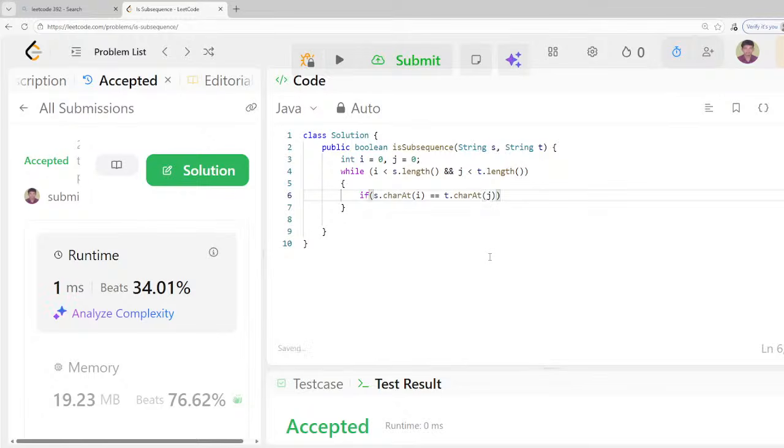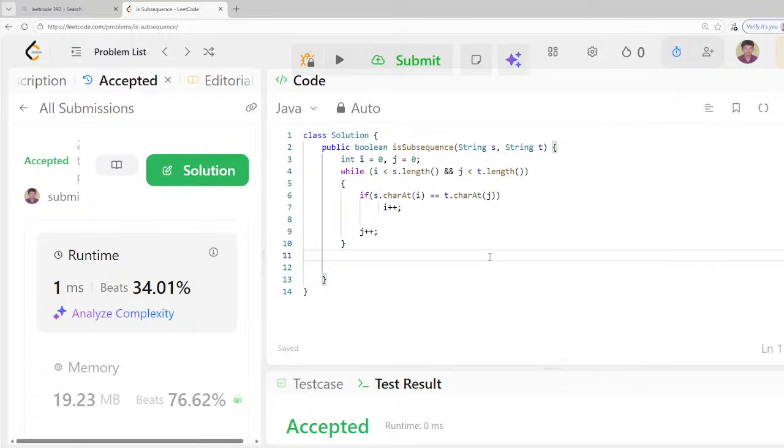If you observe these minute things, generally these kinds of typo mistakes create a lot of problems. Sometimes we don't understand why we are getting an error. I'll show that also. Right now, if this is true, we need to just increment the i value. Otherwise, we need to increment the j value, only the j value. That's it. This is my loop.